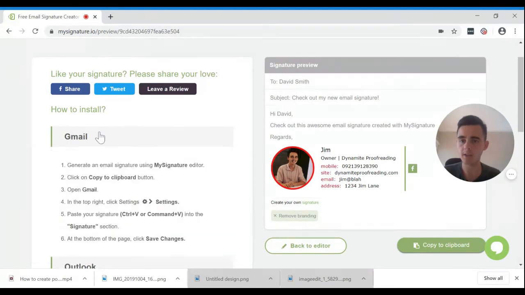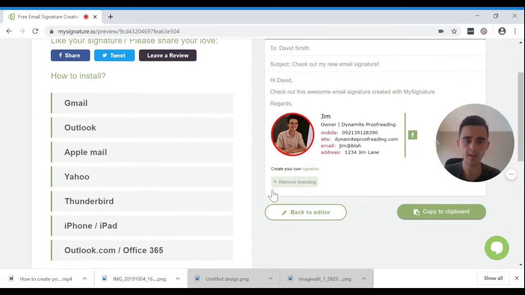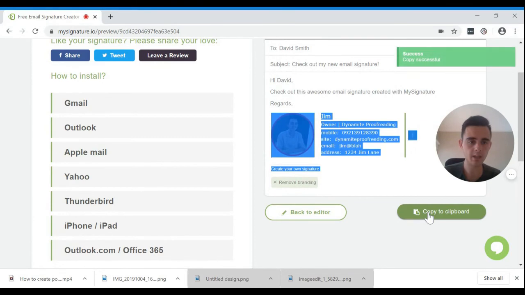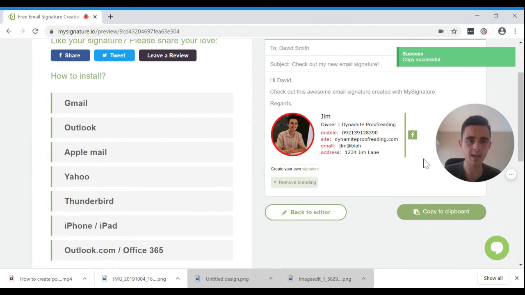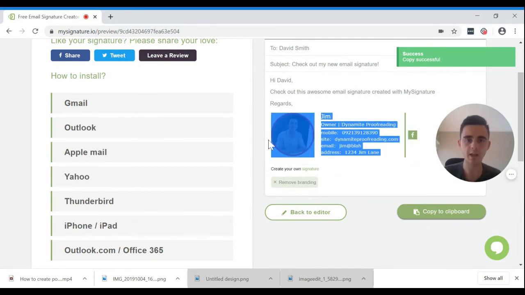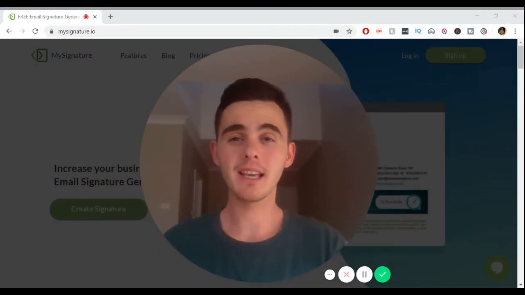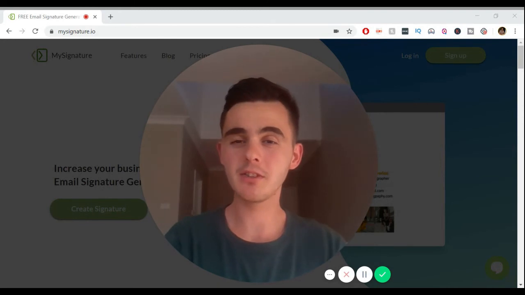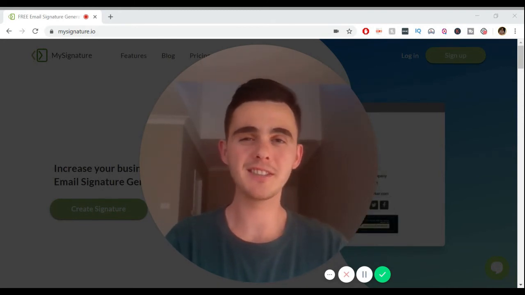So you just click that and it'll show you. It says copy to clipboard. I think it actually also copies that link there, which you don't really want. So rather than that, if you just highlight everything you want, you can copy that. So as I said, just copy that email signature that you've just created and put it into your email software, and you'll be pretty much ready to go.